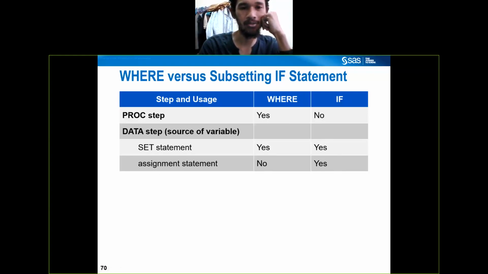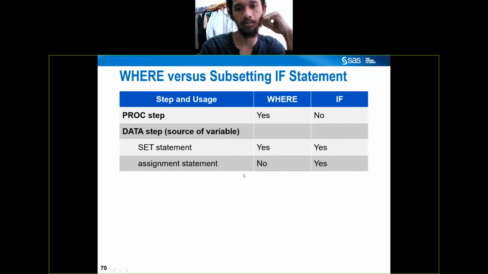Untuk assignment statement kita tak boleh gunakan where. Tapi kalau itu adalah untuk assignment statement, kita boleh gunakan if. Macam tadi lah. Okay. Bonus ada if.